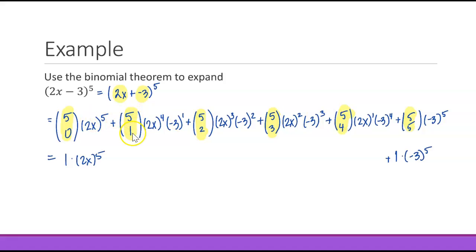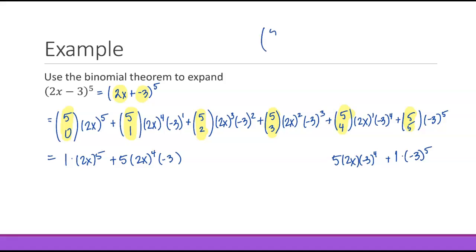And again, these were ones under those helpful shortcuts. If you have n choose 1, or if you have n choose n minus 1, so 1 less than that, the answer is just going to be n, the number on top. So this is simply 5. So I have 5 and then times quantity 2x all to the 4th times -3. And then here, this is 5 times 2x times -3 all raised to the 4th. And so now all we need to do is find these coefficients, 5 choose 2 and 5 choose 3. And again, because of symmetry, they're going to end up being the same value. As I work from outside in, those are going to be the same values as I creep on inside.